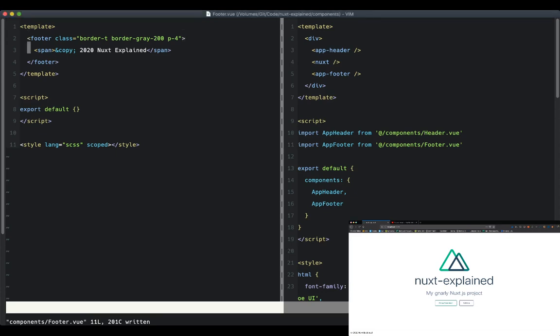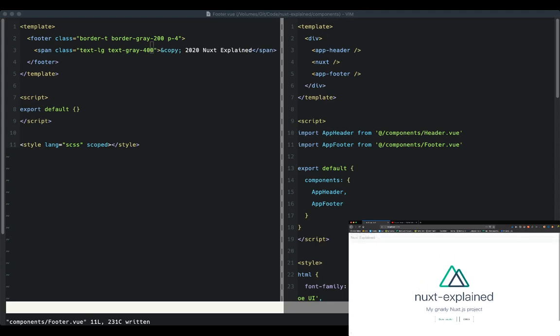Now, about this, I want that to be a little bit lighter. And you can see our layout's kind of coming together. Now, we don't want to keep this, but obviously we're going to have to edit the page in order to change this content, right? But we can see that we've got our layout coming together, and that's because Nuxt is really powerful.